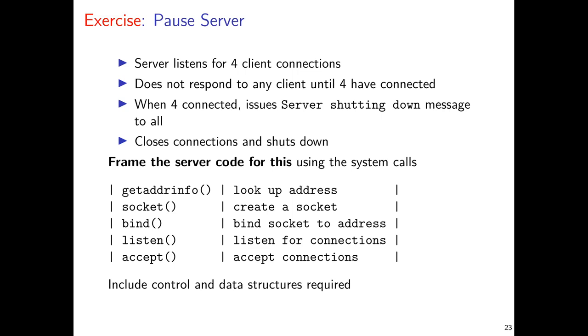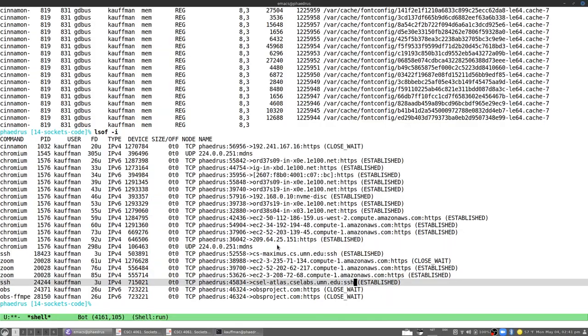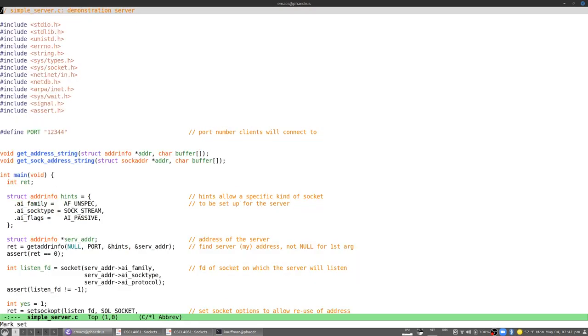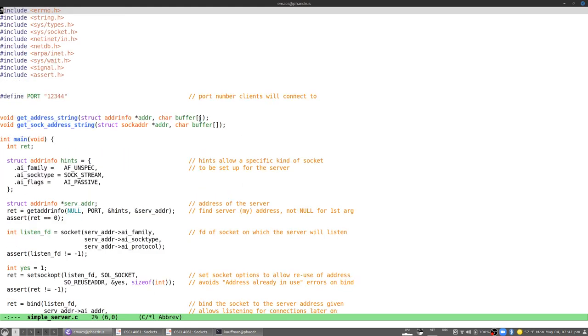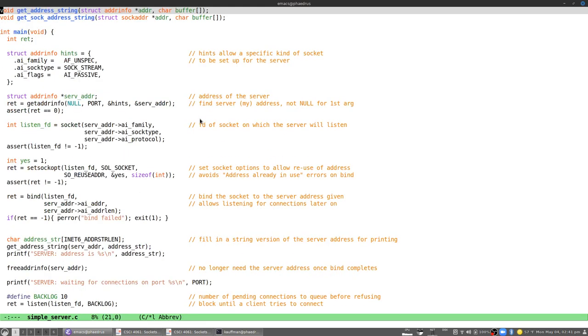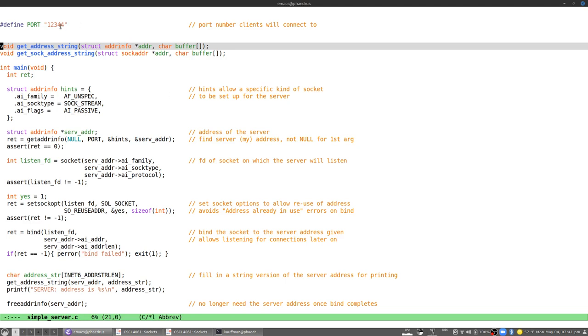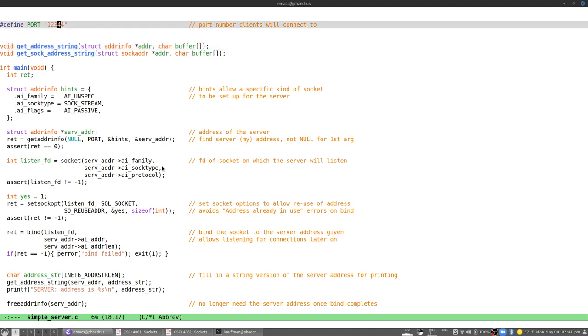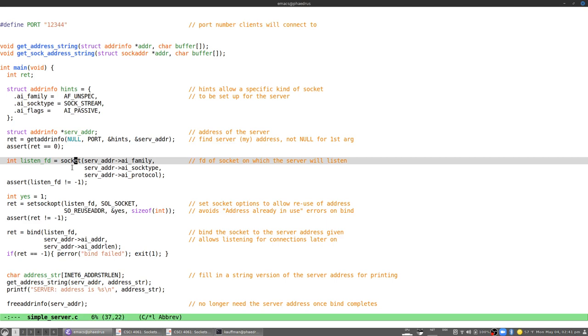So I think it's instructive just to relate this basic setup back to the code we looked at in the simple server. So let me pull up that code quick. Here it is. And we can walk through this talking about the adjustments that will be required. So the basic setup is the same, in that I'd still need to pick a port number for this server to operate on. And because I'm lazy, I won't bother using anything else aside from this 12344. I'll still need to initialize a socket by allocating operating system resources for this. That's the socket call here, and I'm still planning to listen on this thing. So not much has changed yet.